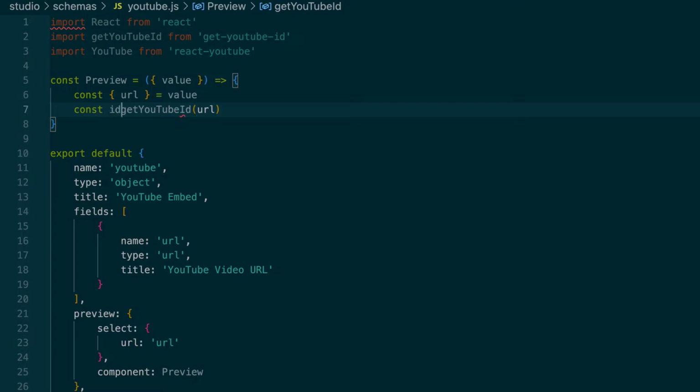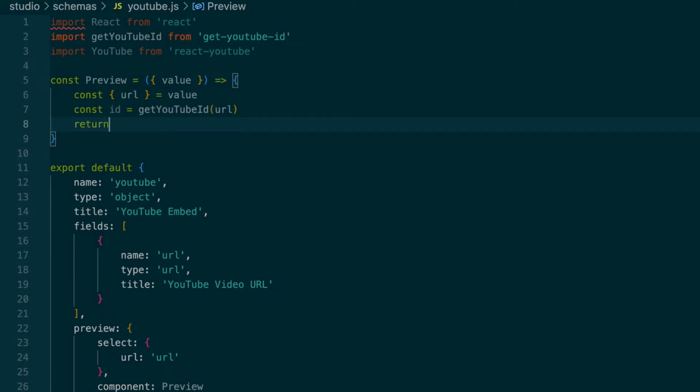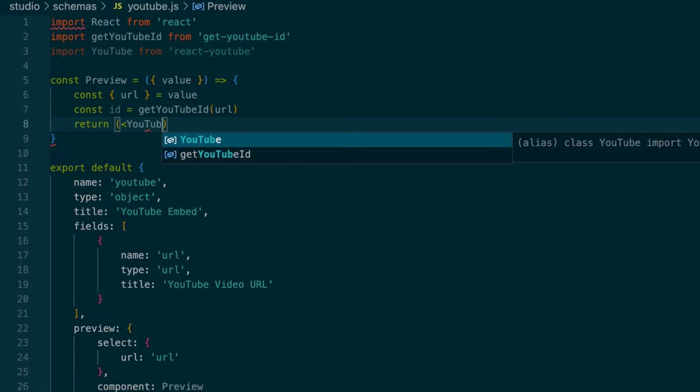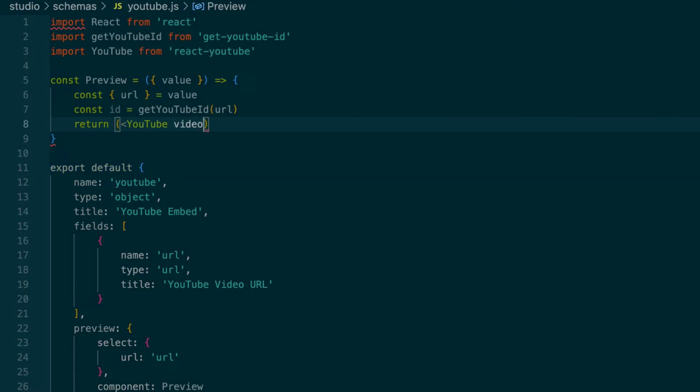So we'll save that to ID. And lastly, we will return this YouTube component, passing in videoId, and giving it that ID.